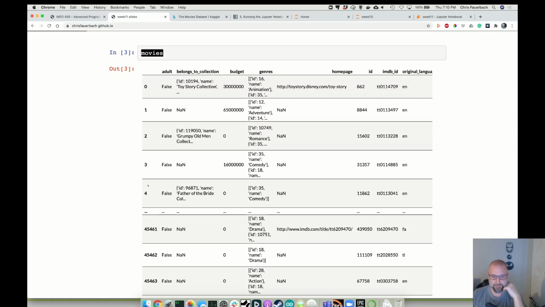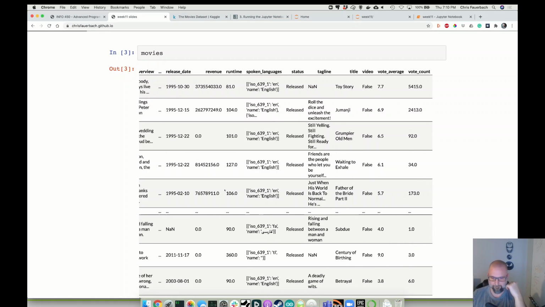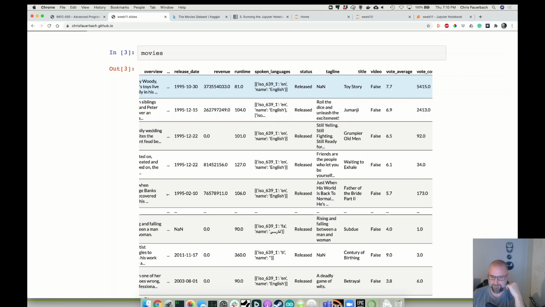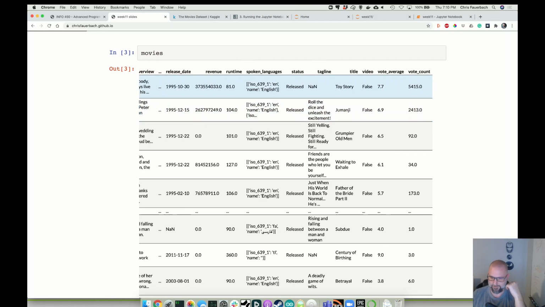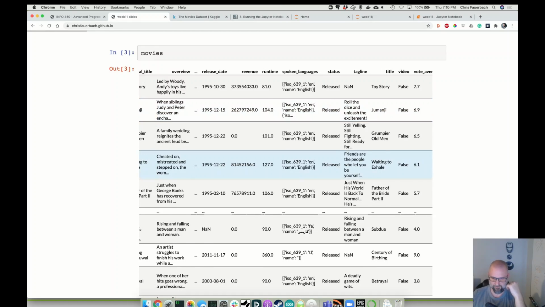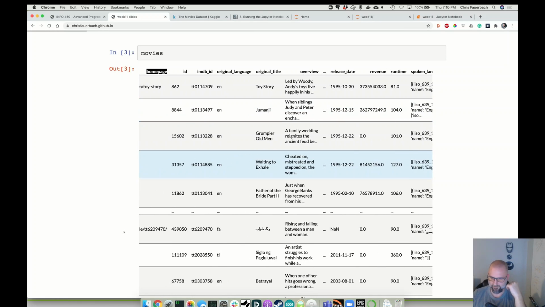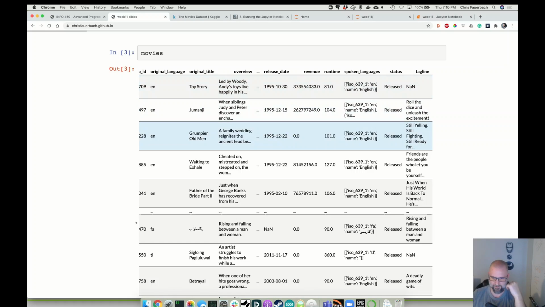So we can see I have columns like adult, belongs to collection, budget, genres, homepage, ID, language, original title. I have a whole bunch of data. And you can see a mixture of data types. I've got a bunch of strings. I've got some floats, strings. I saw JSON over there somewhere. Looks like a little JSON string.